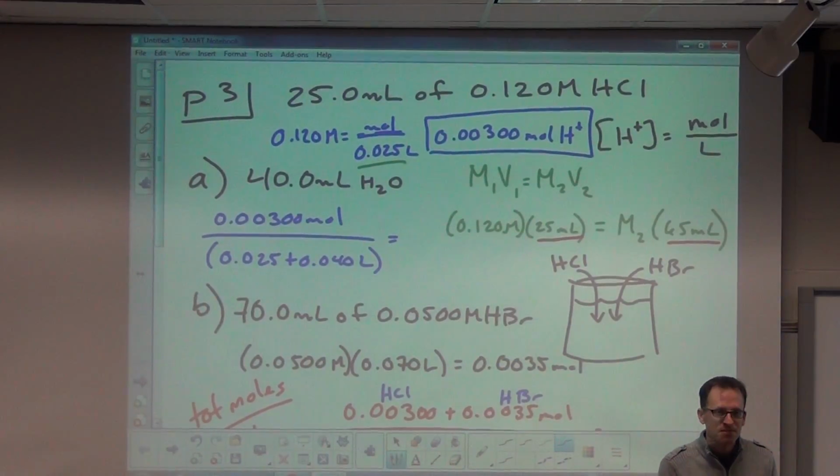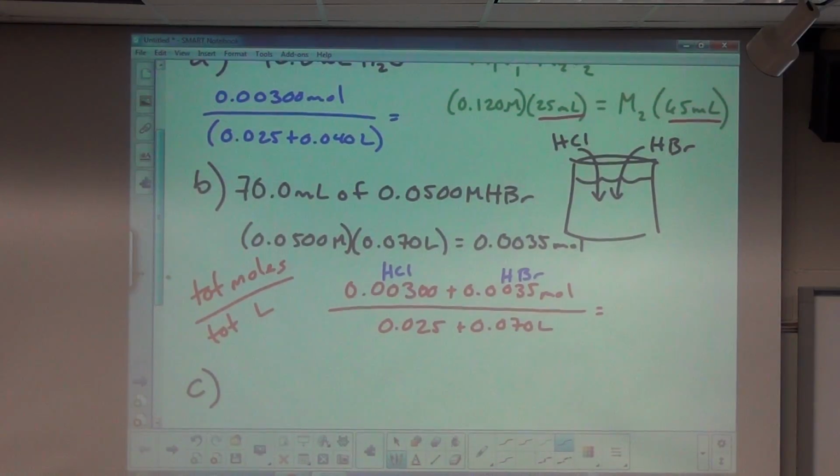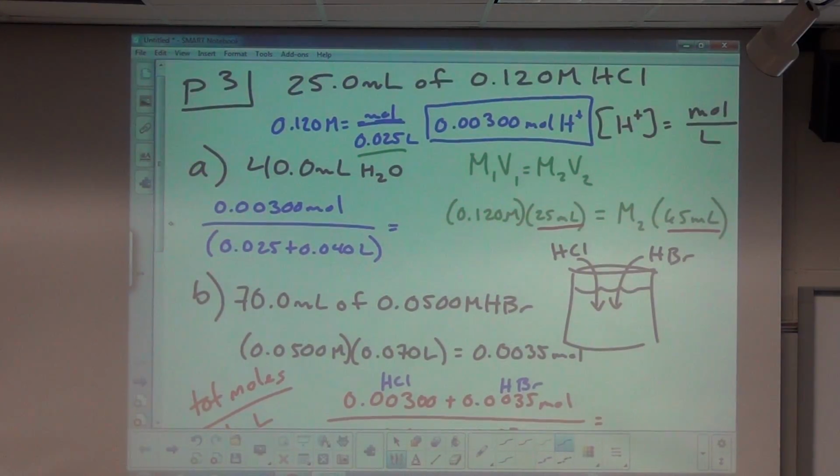Okay? Hannah: So after you have the concentration of H+, do you have to take the negative log of that to find the pH? You would, but I don't think that's the question. I thought it was just the... I was looking at B. Thank you. I kept looking at B, concentration of H plus only. Thank you. So let's quick go. Sorry, I was looking at the wrong problem. So after you're done with this, it has to go into pH equals negative log of whatever you found. Thank you, Anna. Same thing here.